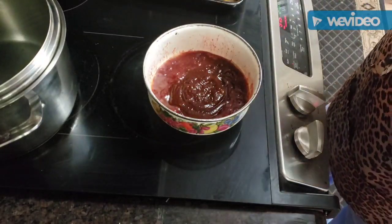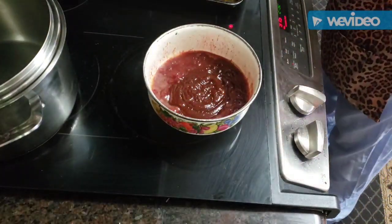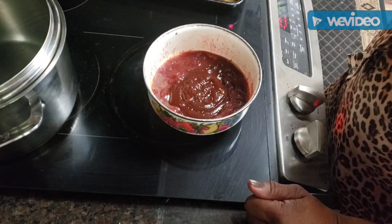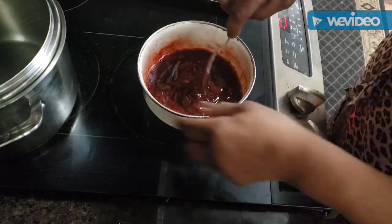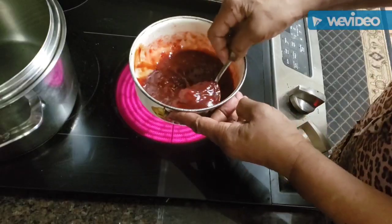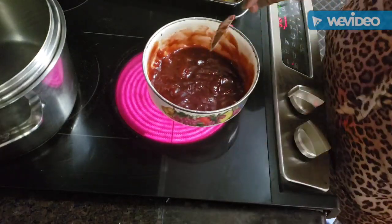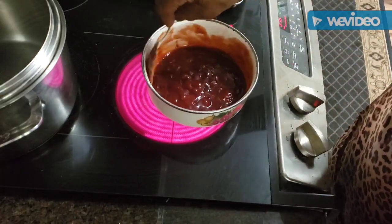Okay, for those of you who did not see my rendition of this sauce last night when I did those medallions, real simple. I used 3 cups of strawberries, a half cup of brown sugar, a half a stick of butter, a pinch of salt, half a tablespoon of garlic powder, and I just let it cook until these strawberries, see how they're broken all the way down, and what it did was make like a strawberry preserve. And you talk about something good, it's just right by itself. So now I'm going to use it today with that barbecue sauce, and it's going to be good.